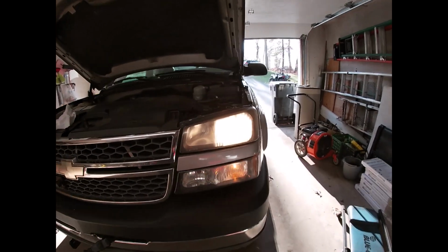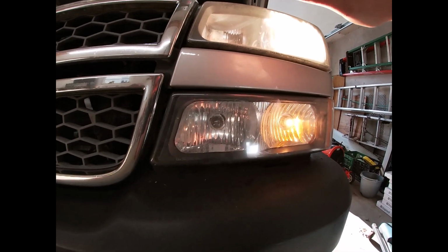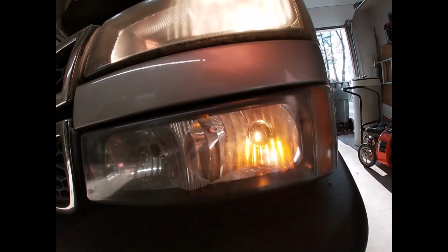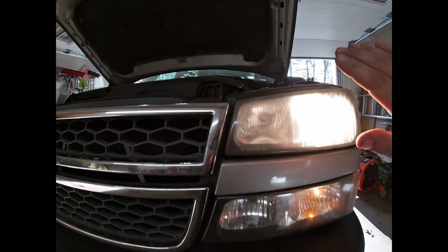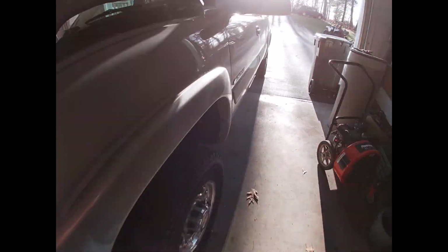All right, now we have our light fixtures back in. Oh, geez, don't look right in the light. But yeah, no moisture or anything in there. No moisture in there. How did I turn that one on? Is that the high beam? Yep, that's the high beam. Let's do this.